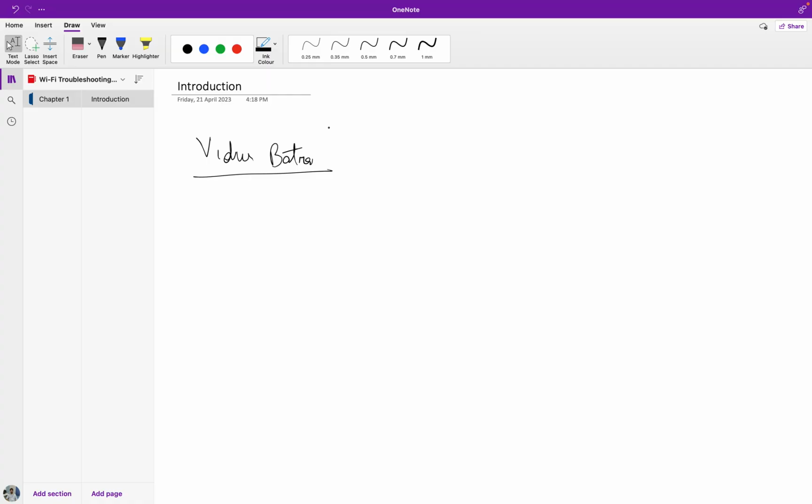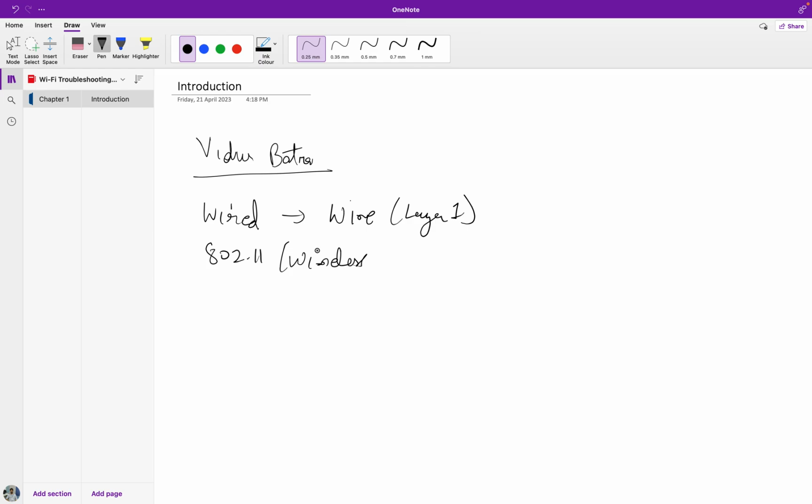So it's a little different from wired. When I talk about wired, we all know that layer one is a wire, right? That is the layer one of wired networks. Then when I talk about 802.11 networks, that's wireless, RF becomes layer one, right? And that is a little unpredictable. We know that RF can be unpredictable. RF is something which is not very reliable often because of multiple other issues that are happening around it, which we will discuss in this entire course.